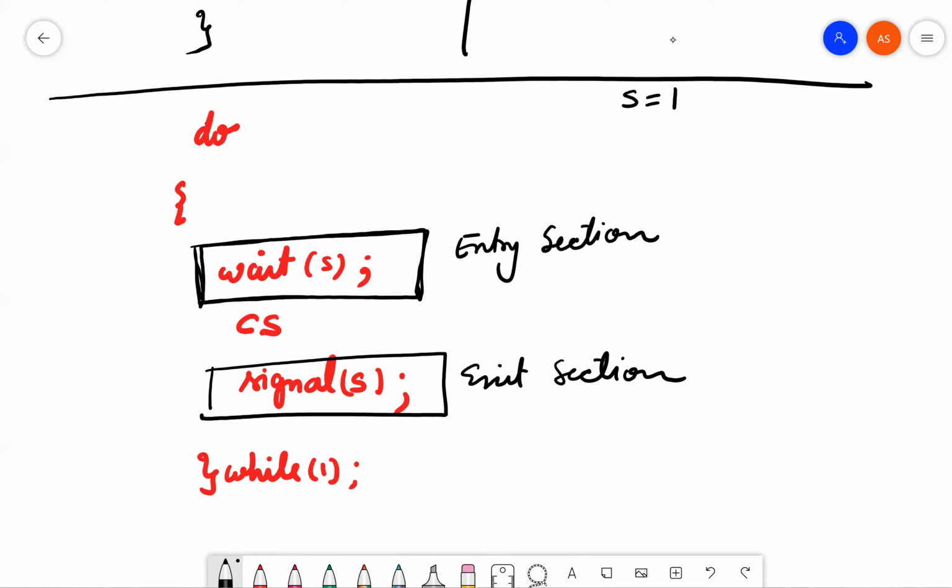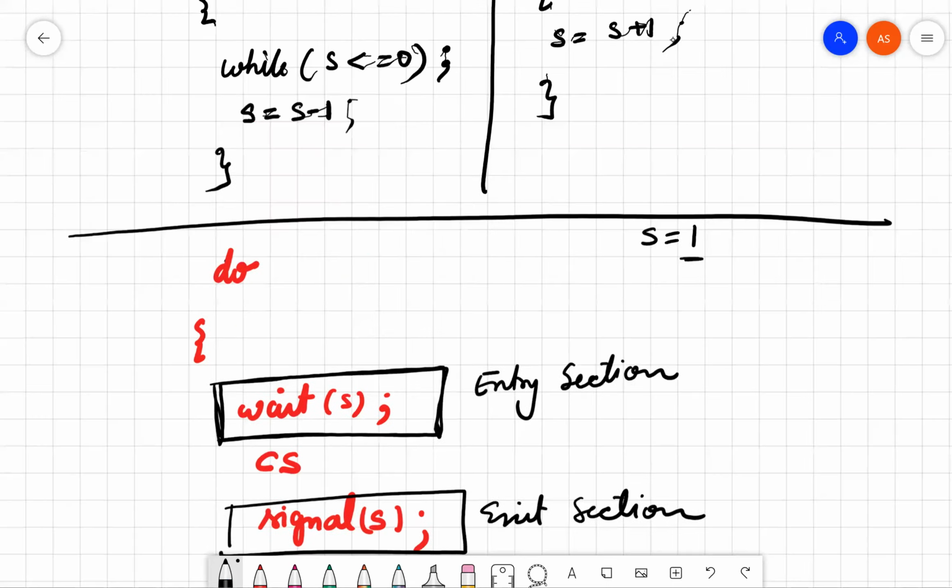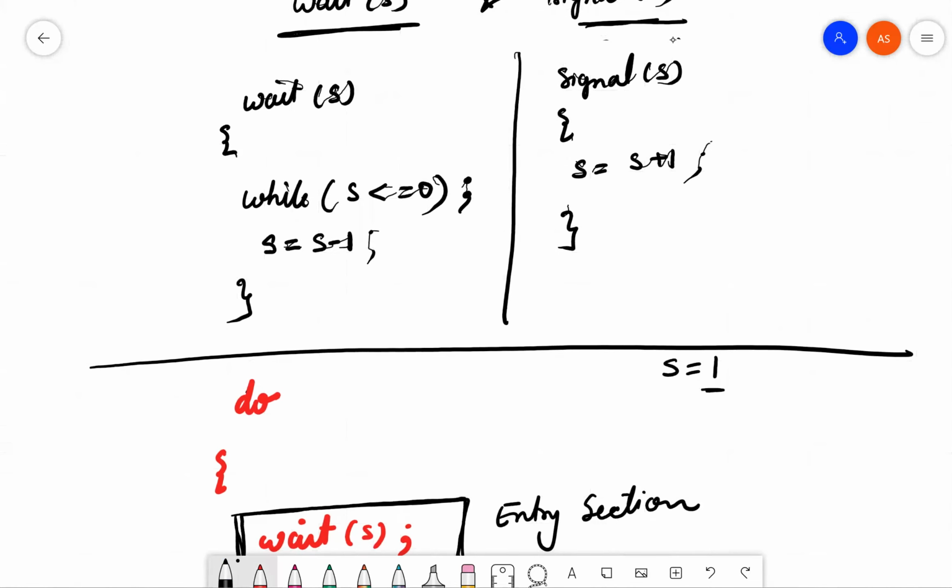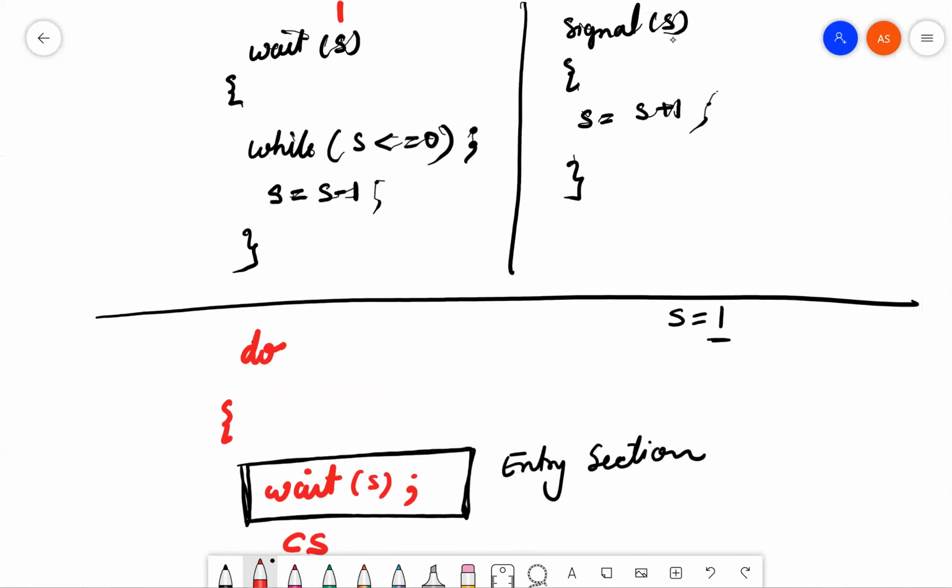So in the wait operation, the value of S will be passed as a parameter as 1. Suppose some process P0 wants to enter the critical section. It will use this wait function, so the value of S is passed as 1, and now it will check: is 1 less than or equal to 0? No, so the condition is false.